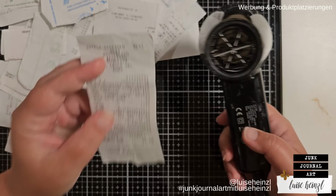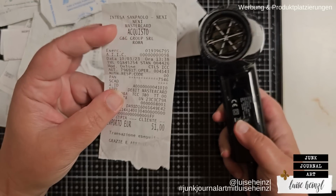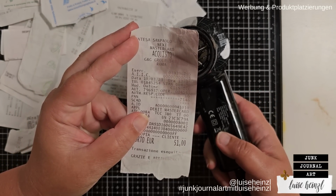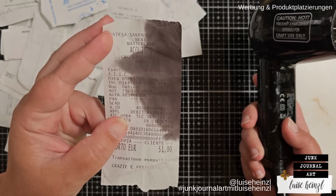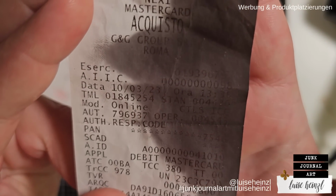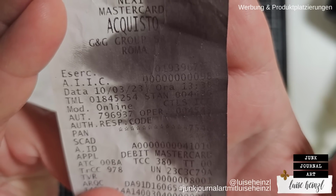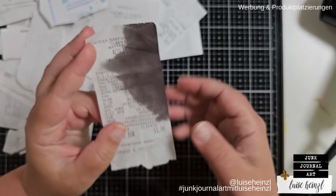But if such a paper gets in contact with heat, because it's thermal paper, the following thing happens. The paper is going to become black. And that's, of course, not so nice. Even if you can read a tiny little bit of the writing here, this is not what we want to have as a memory of a vacation or a special day or something like that.